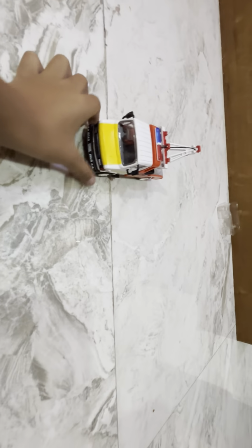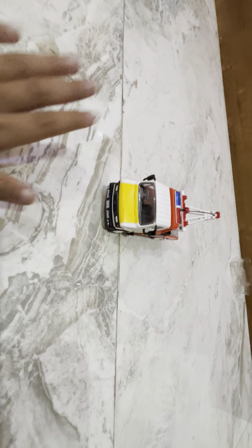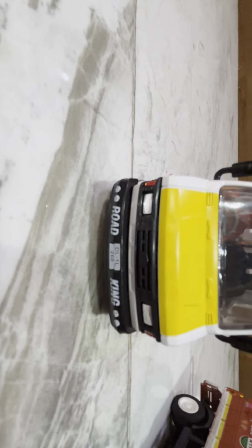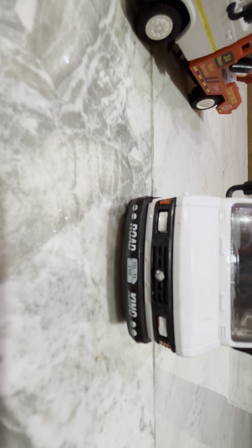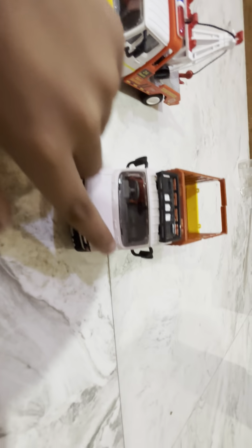Now let's check the difference between the normal one and the tow truck one. What difference is there? Let's see. Here I have got the normal one. From the front you see the same. Here you get a number plate, and at the tow truck here it says Road King and a white number plate. And when we move from the normal one, here you also get the same. And when you check out the grill, it's the same. Now the bonnet starts to be different. Here you get a yellow stripe and here you don't get it.